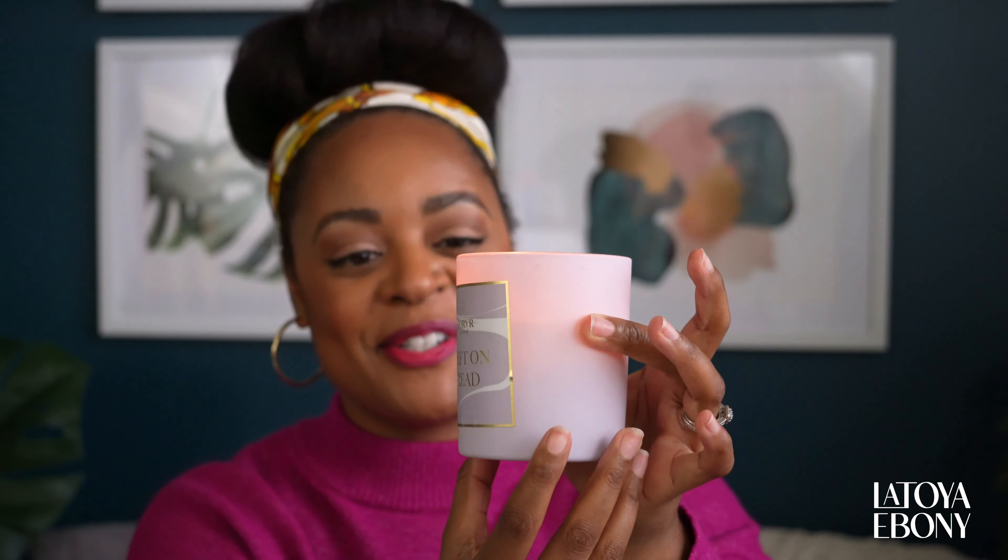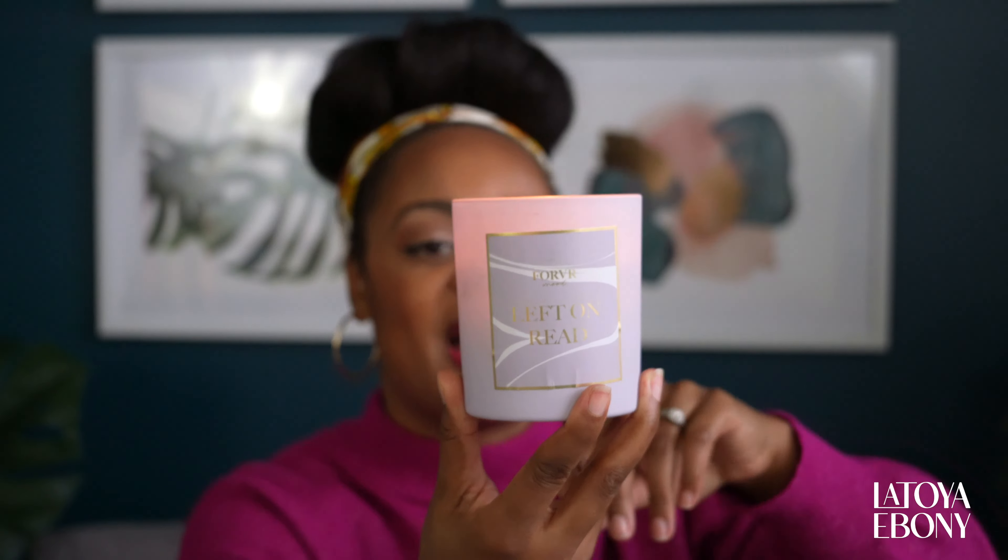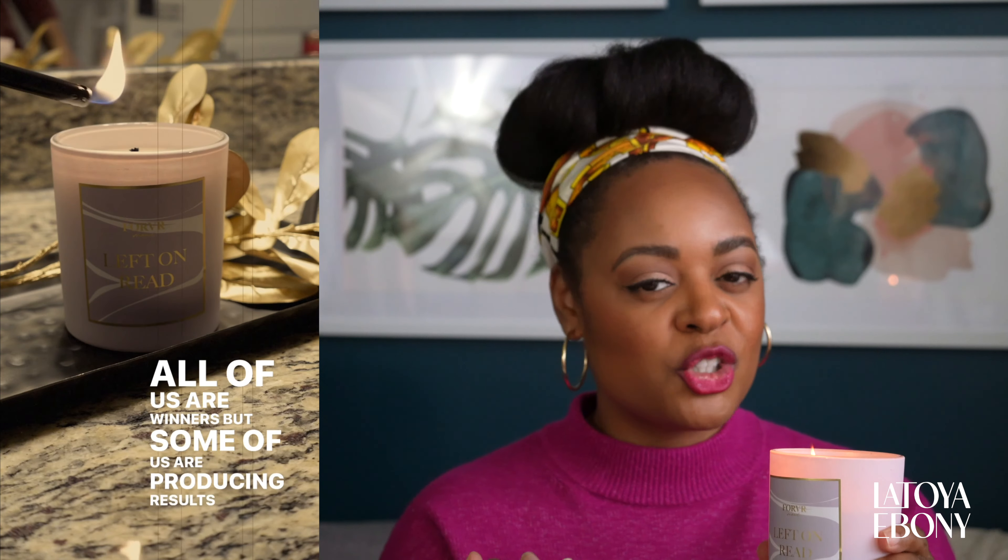This was my most burned candle — burning right now and I refuse to blow it out. This is called Left on Red by Jackie Aina and Forever Mood. It has notes of coconut, coconut milk, and it smells really good. It has a kind of gourmand smell to it — the vanillas, the caramel, with sweetness on top. I absolutely love this candle. It's feminine. It gives me a sense of calm and it has a little bit of a powdery smell to it. It's a good one.